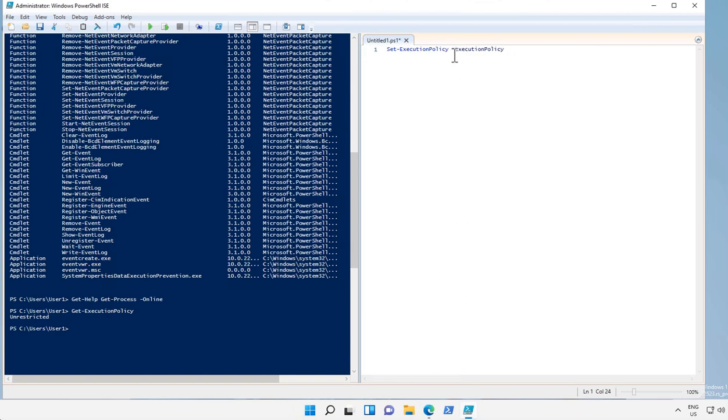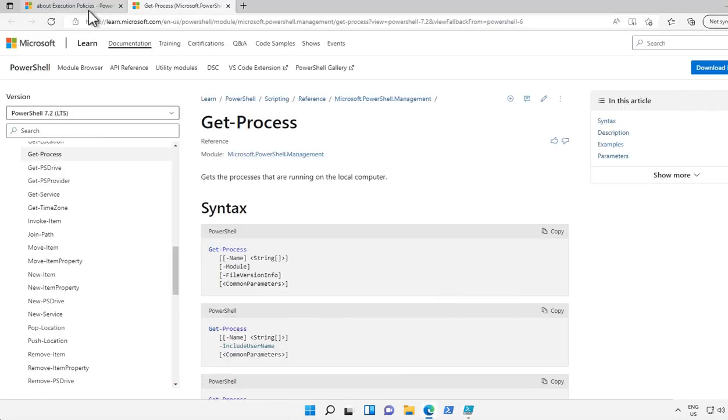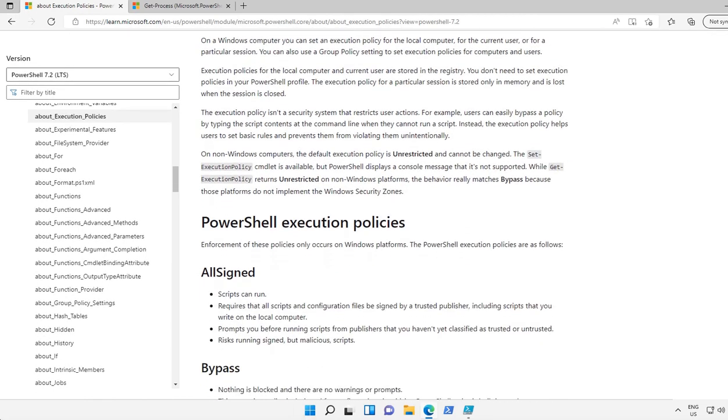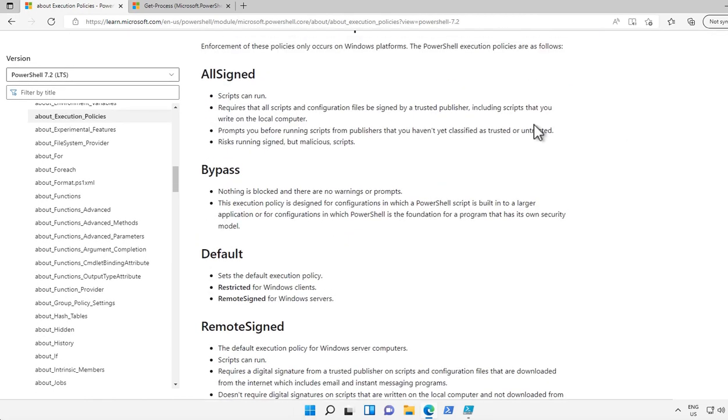It is very important that you match the execution policy to your security compliance, and there is very good documentation from Microsoft available for this. AllSigned means all the scripts are required to be signed by a trusted publisher.